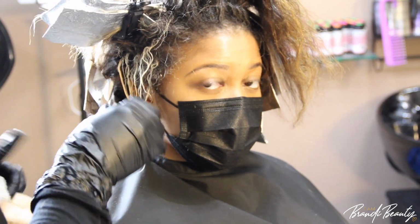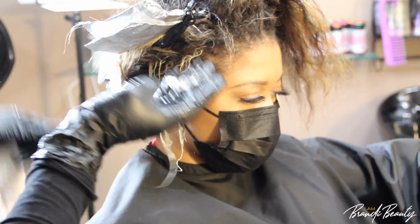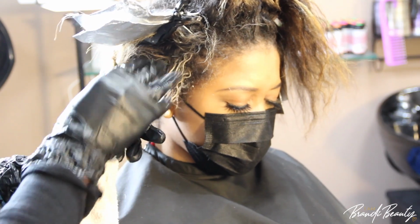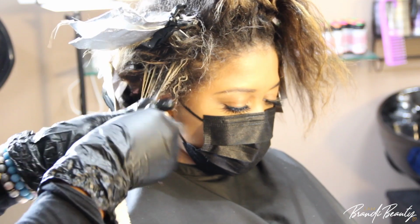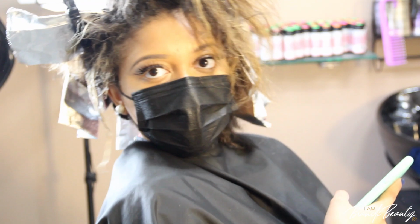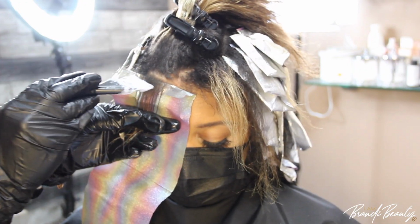And that's really where the color comes into play. It's not so much just the hair color, it's how you apply it. And if you saturate it well enough and if you get your placement down pretty good, then more than likely that color story is going to come out beautiful. So now what you see is the color has hit her spirit. And that's what color does.